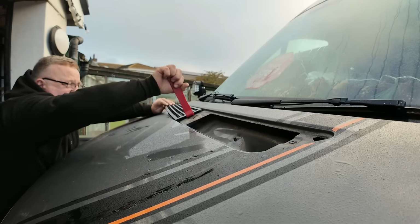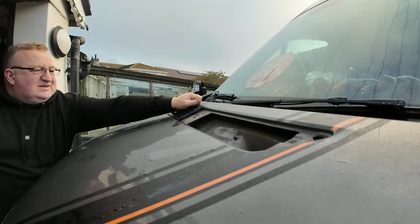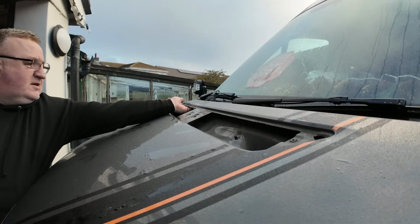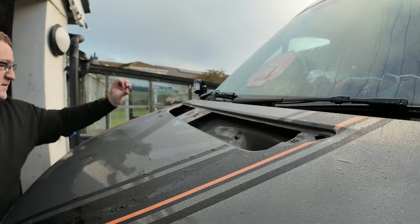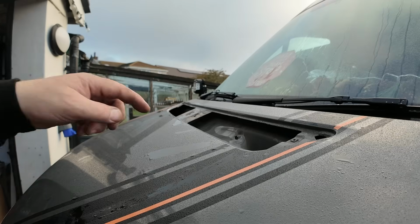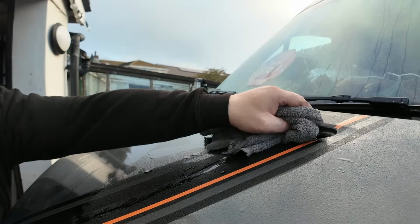Always one. That doesn't want to bloody come out, does it? There you go. So that gives us plenty of access up into here. Let's get rid of the spider's nest. I think we'll give that a clean out while we're in there. Get rid of all the dirt and grime.